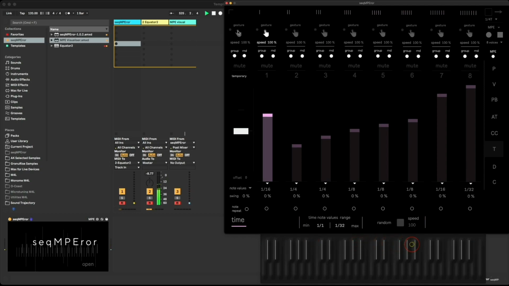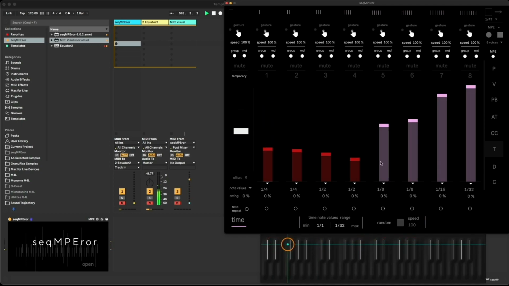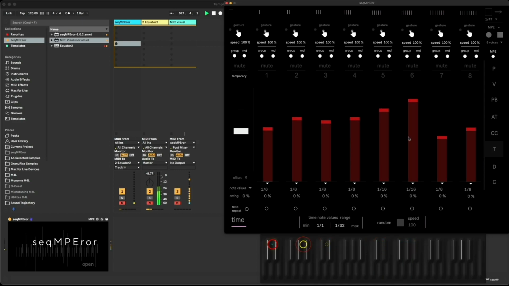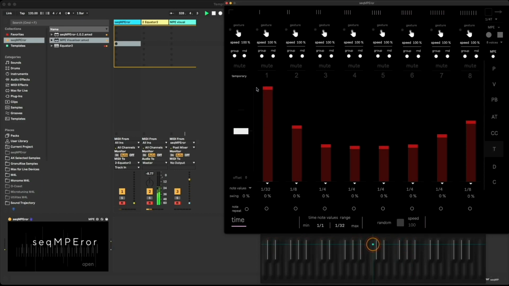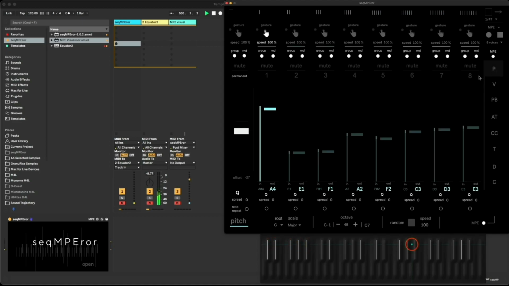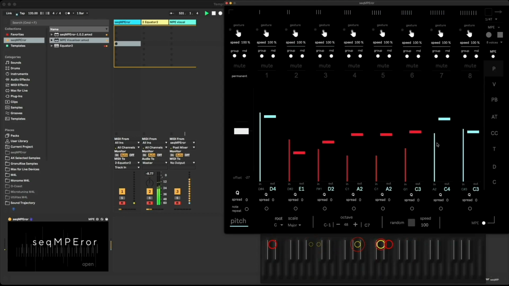And obviously we can combine that, and we can make some sequences like that.